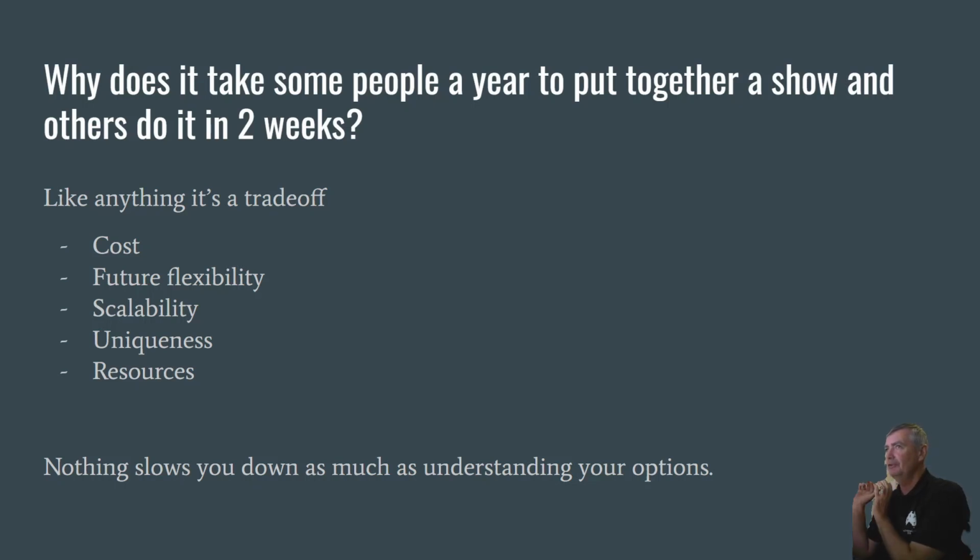And for the person who's done it in 2 weeks, why the hell did it take all year for someone to pull a show together and get it up and going when you can just slap it all up in a couple of weeks and it's not that hard? And for me, a lot of it's about the trade-off that you end up making, and that's around cost, future flexibility, scalability, uniqueness, and the resources that you use, right?